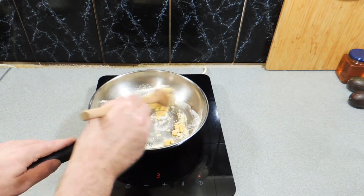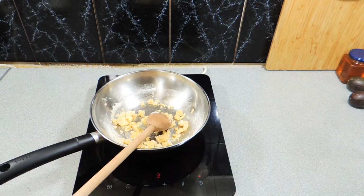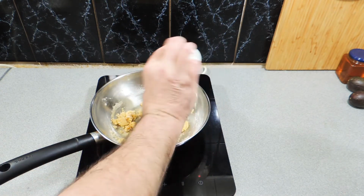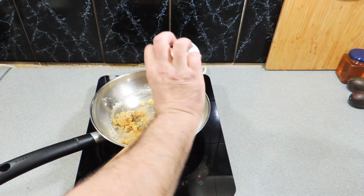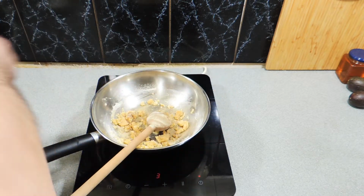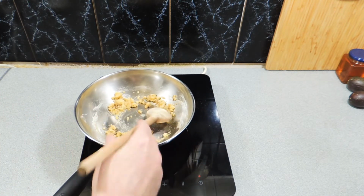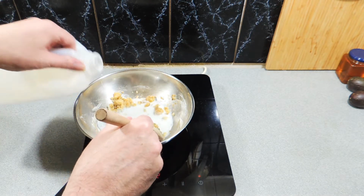As you can see, the flour is absorbing that butter and the oil from it. Now I'm going to start making up the peppery part. I've got a good heavy dose of white pepper and a good heavy dose of black pepper already ground. I'm not going to use the fresh stuff this time around. Again, mix that through, get all that incorporated. We're going to add in a little bit of milk.